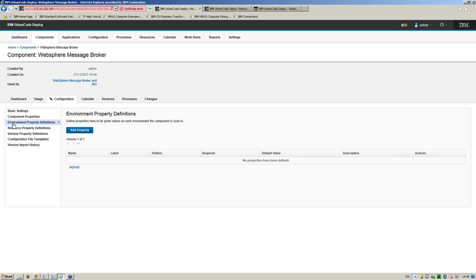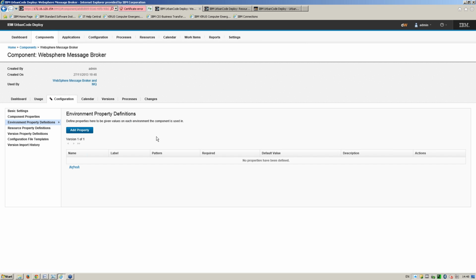So you might put something like a database URL, to say, if you're going to deploy this particular runtime onto that WAS platform, you need to tell me what the database URL is that you're connecting to. Are you connecting to your test database, your production database, your QA database? Which one is it going to be? And so on. So defining properties like that, as I said when we were looking at that diagram earlier on, property definitions are really important in UrbanCode. Very important that we get them right. We put them in the right place. We guide the team to make sure they fill them in properly. And then it's really easy for us to make sure that everything is complete as we need it to be.